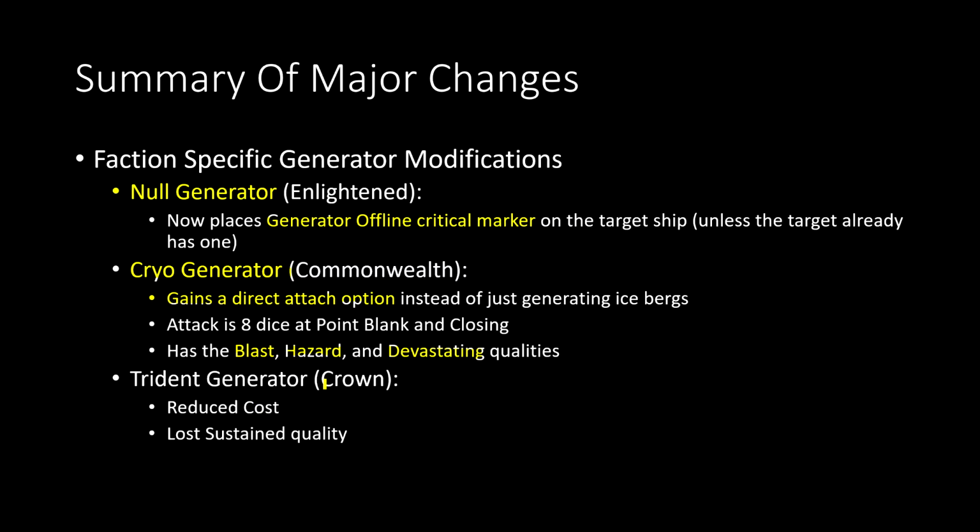Then we have the Trident generator for the Crown. So it reduced cost, but also lost the sustained quality. So a little bit of a wash, overall toning down. You can call it a nerf, but at the same time, it also has a cheaper cost to put onto your ships. So probably about a wash overall.